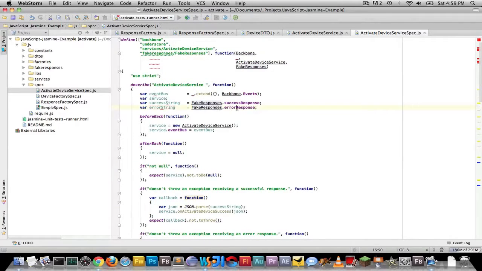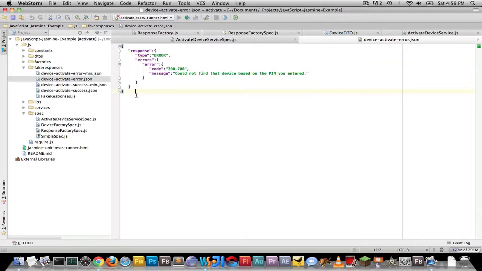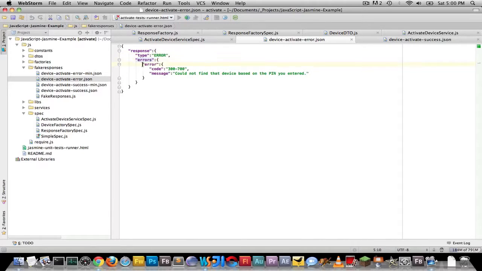If you're curious what this is, this error response, all it is I have some fake responses from the server, okay? So if the server sends back the JSON of an error, it'll look like this. It's basically a JavaScript object that the AJAX and jQuery automatically parse. If I get a success, it'll look like this, right? Very similar. It's an object. They all have response. They all have a type. And the successes have a body, and the errors have an errors with a list of things that went wrong, right?